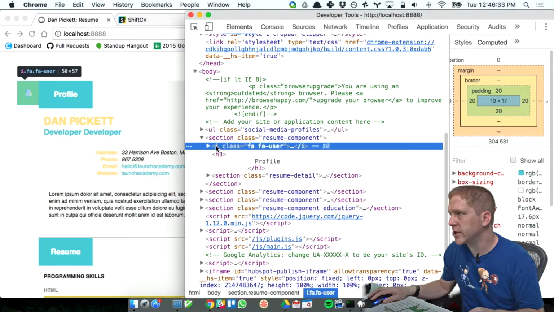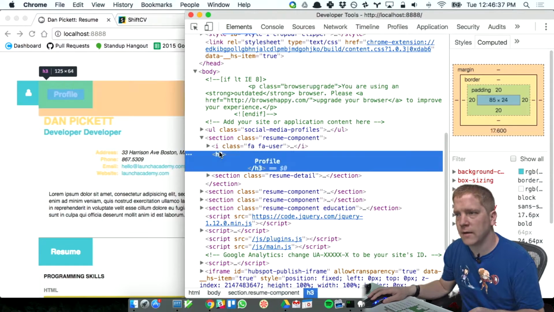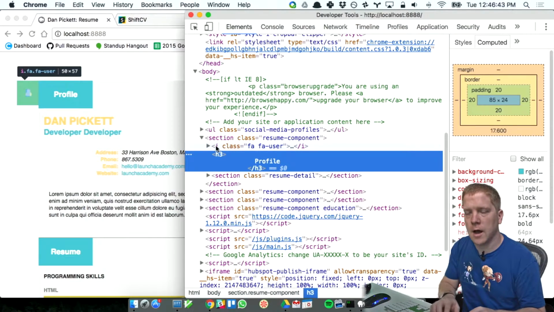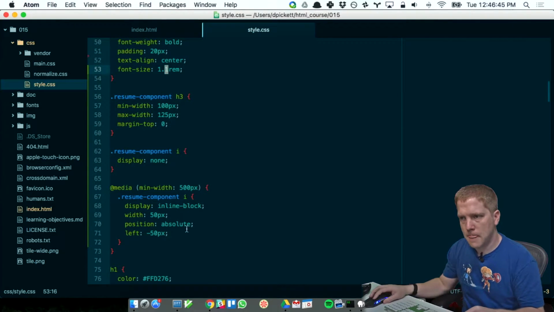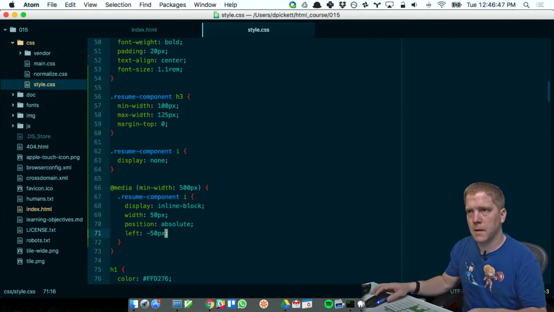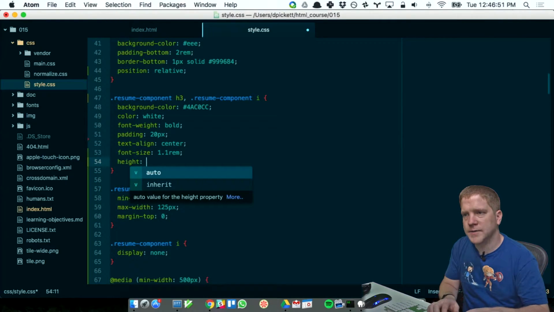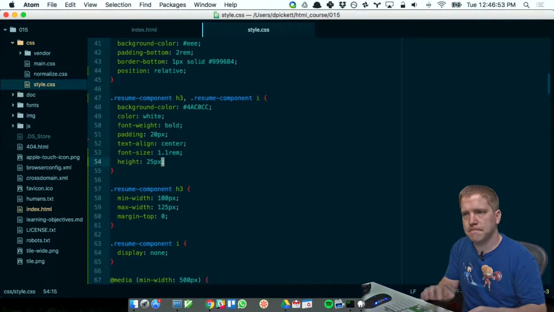So it looks like we've got a different height applied to our I tag versus our H3 tag, if you notice that. So what we need to do is set a height of, say, 25 pixels.